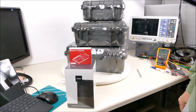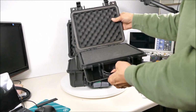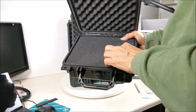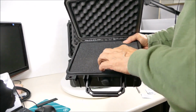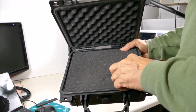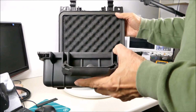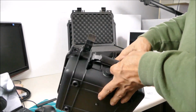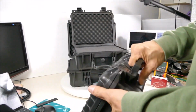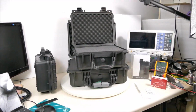Beautiful. And here I've opened up the cases. You can see that they've got nice foam inserts already, and this stuff here is pluckable foam, so you can customize the fit for whatever you're putting inside here by plucking out little squares or cubes of foam. Very solid, rugged case. And 3 of them. That's going to really come in handy whenever I have to transport delicate electronics.